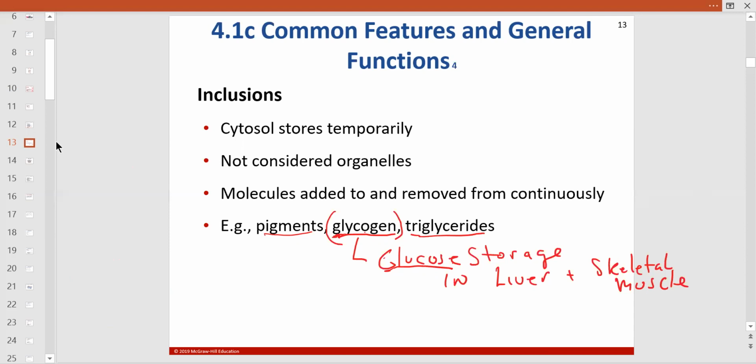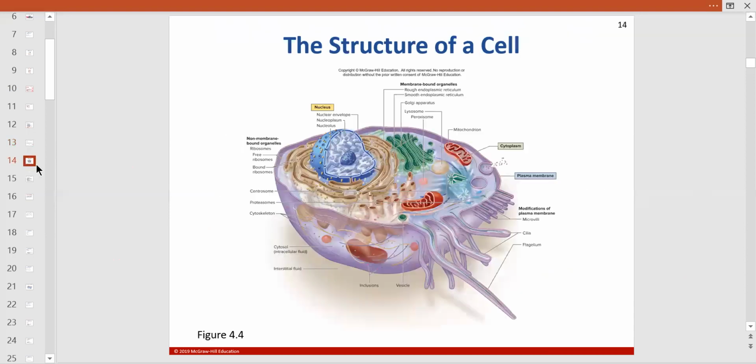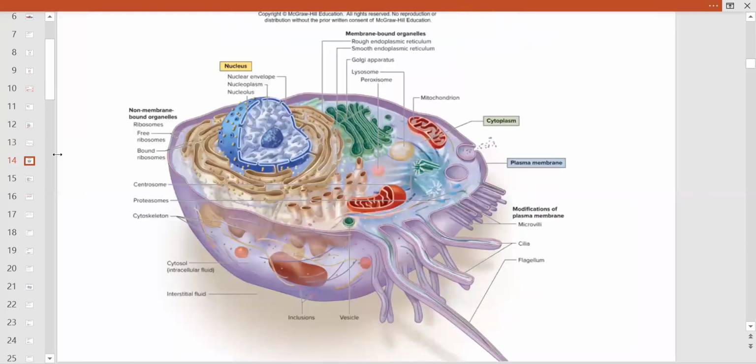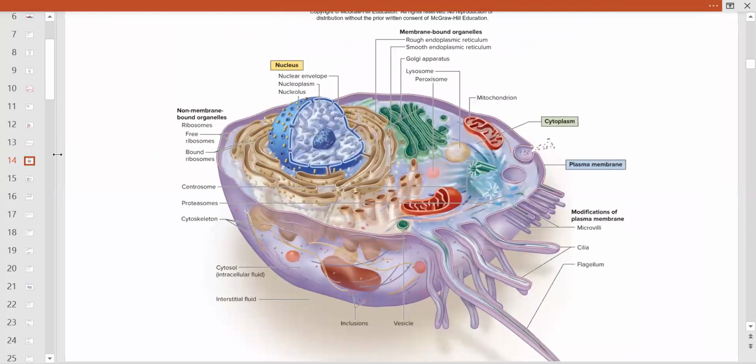So glucose, very important for energy, but that's why we need to store it. So when we need it, when our blood needs to elevate glucose, we'll break down glycogen. When we have too much glucose in our blood, we build up glycogen. And that's a big deal. That's a big deal, actually. Our body's really interested in getting glucose to our cells, really, to break it down, to make ATP.